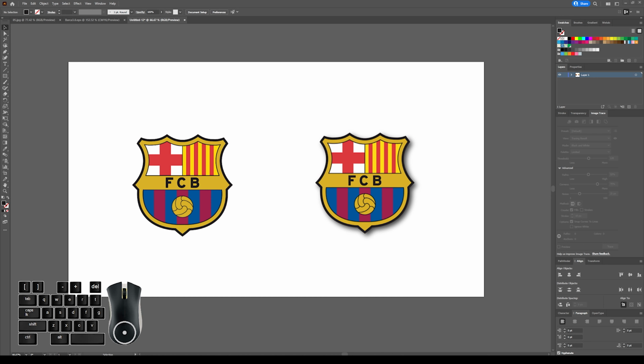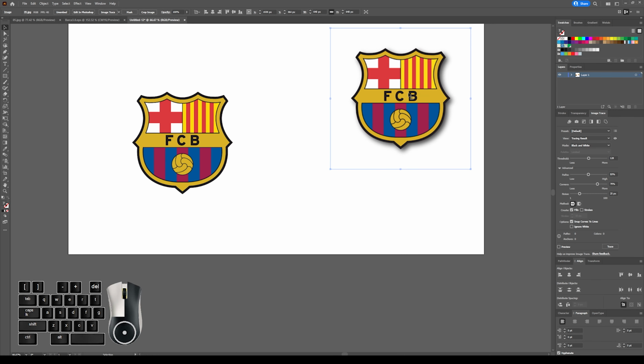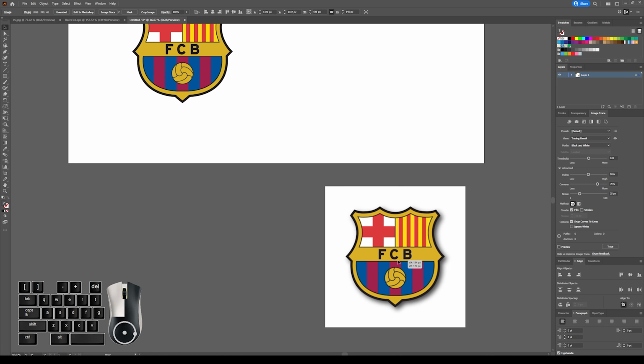Here we have 2 graphics. The one on the right is going to be your basic JPEG. So this is something you would find on your phone or something pulled off the internet. Similar to a PNG, it has a background, a white. I can drag it and you can see that this is just a square image.